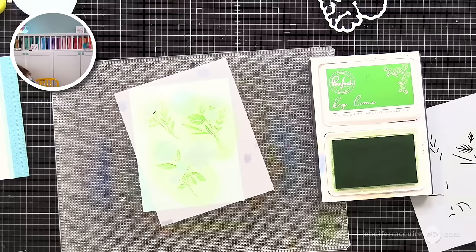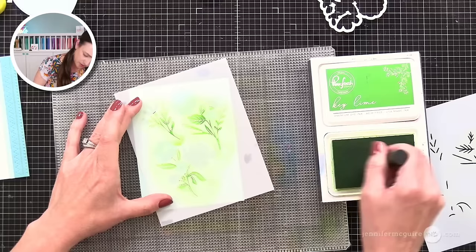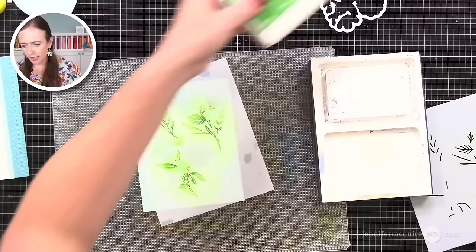So I went on light-handed with key lime, which I use a lot. And I'm going a little bit darker, kind of towards the stems. Not much, just a little bit. You could come in with a darker color if you want. All right, and then last stencil, and then we're in the home stretch.